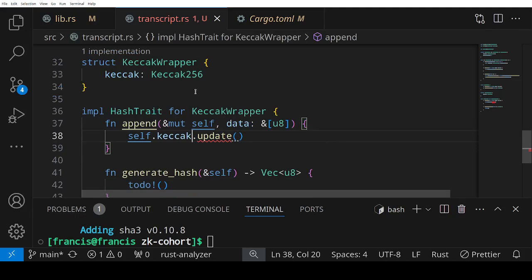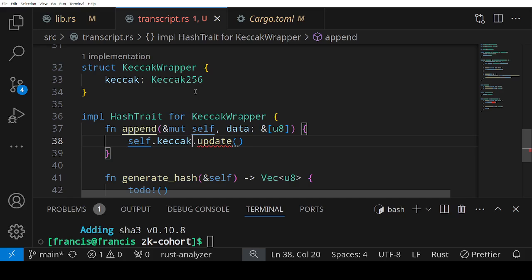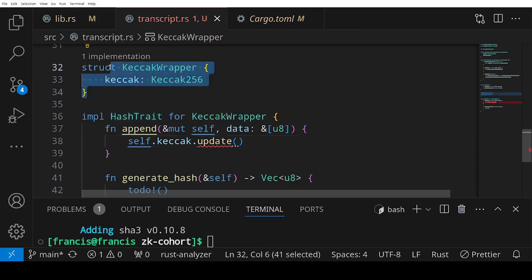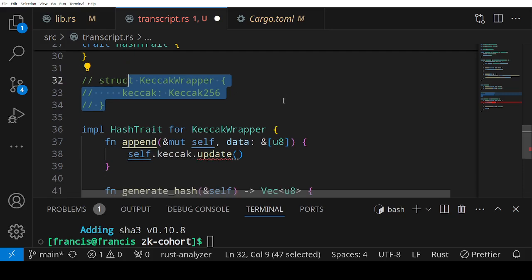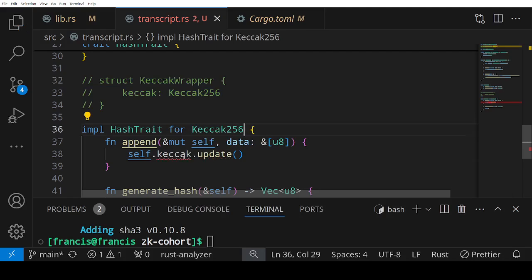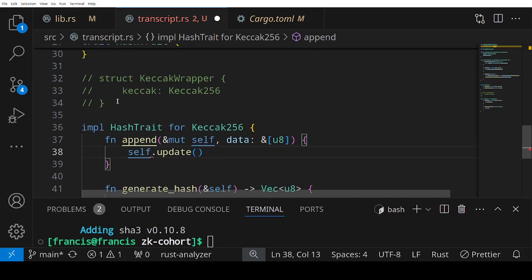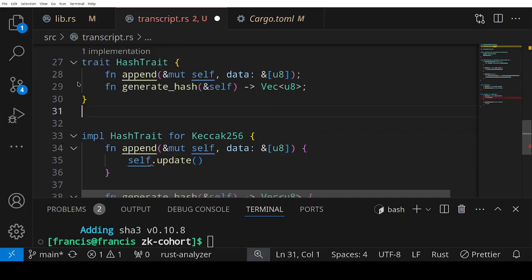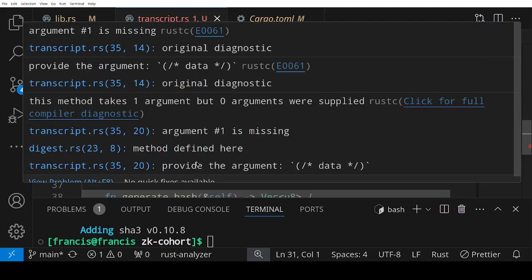I think let's just use Keccak instead of using the wrapper, because the wrapper is now creating another layer of depth. So provide the arguments, data.